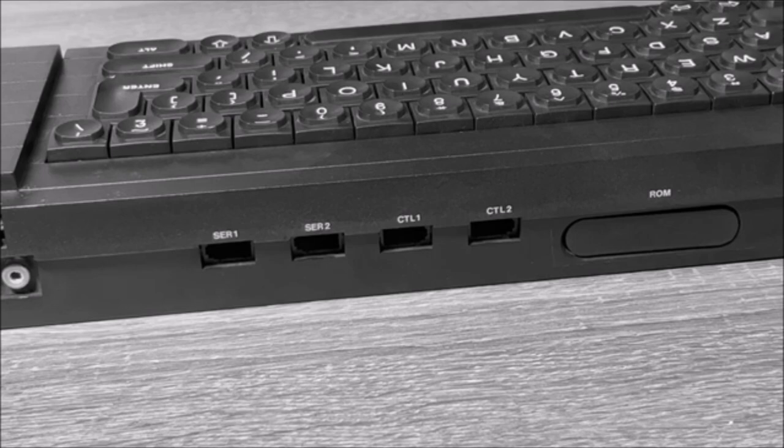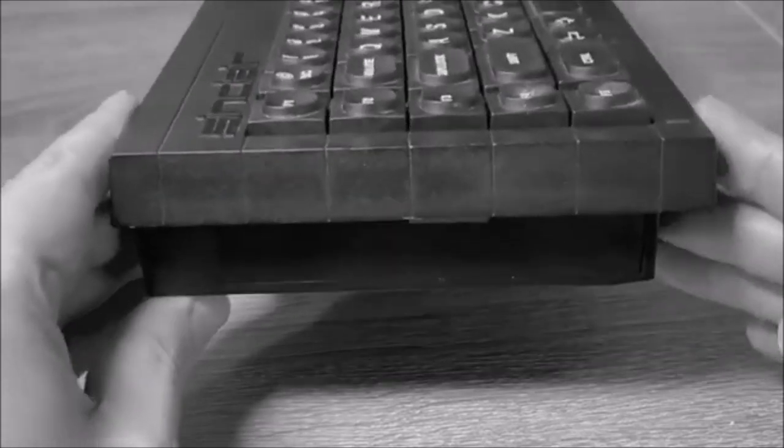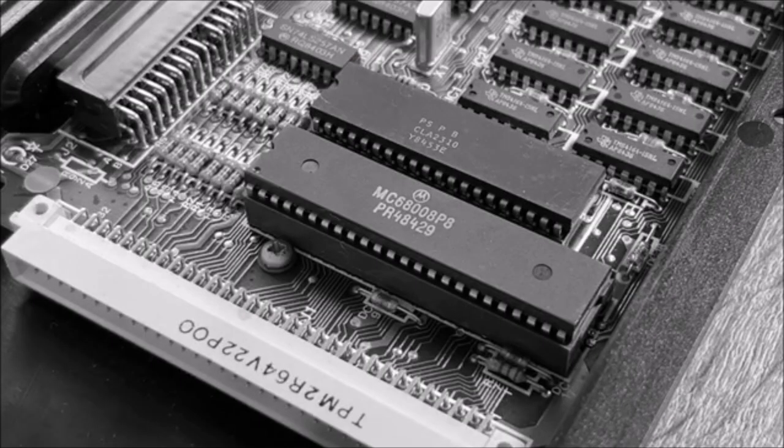And we have a ROM expansion slot, which actually, early QLs had an included cartridge with part of the system ROM on here, as it wasn't finished on the machine in time. And there's a large expansion connector behind a cover on the left of the machine for floppy drives and the like. And internally, the QL is quite unique.